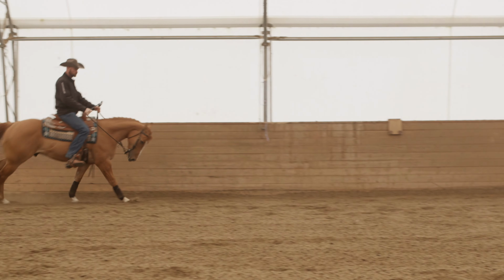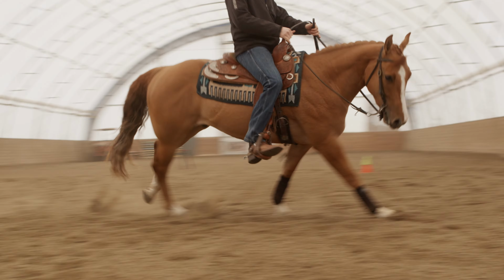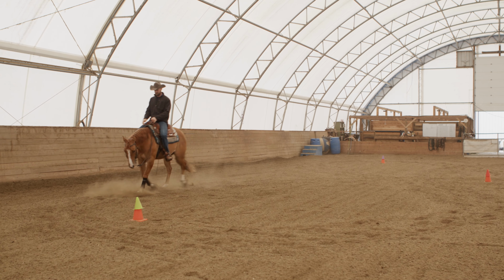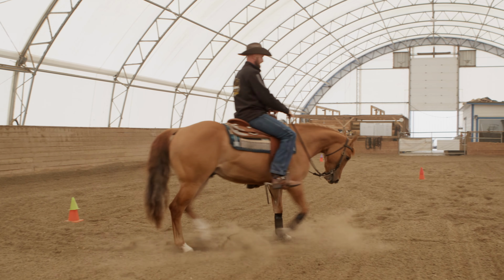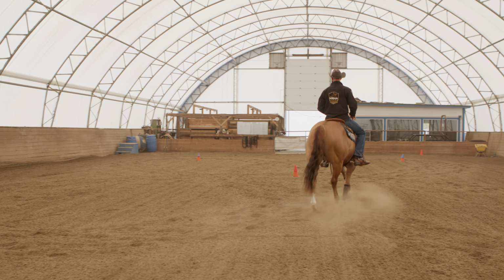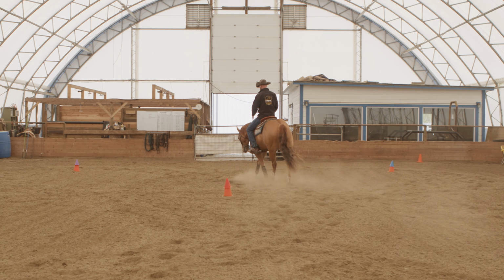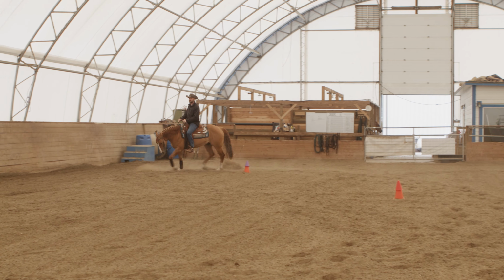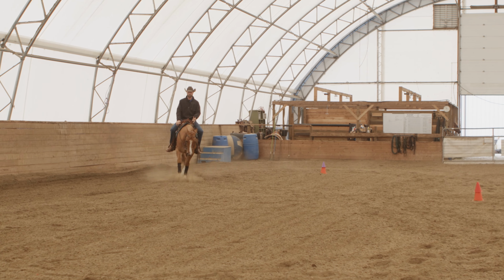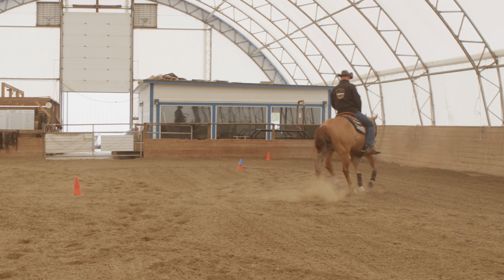In this case, we're gonna go yellow, blue, purple, green, and we're gonna circle around it. And if at any point he decides he wants to lean in or he doesn't wanna steer good, I'll let him do that so that he goes back into the circle. And the inside of the circle becomes a lot of work, okay? So let's pick up his lope, see how he feels.